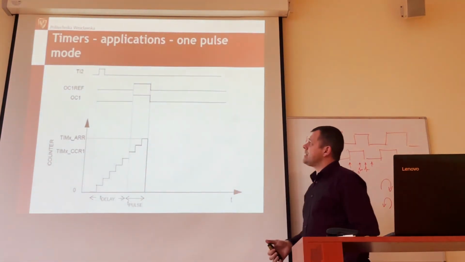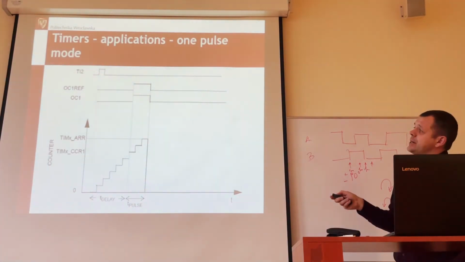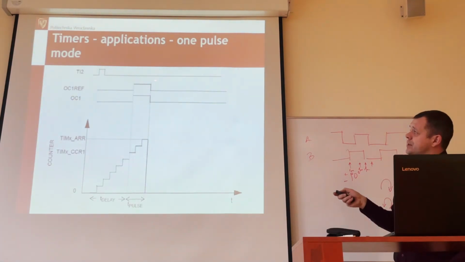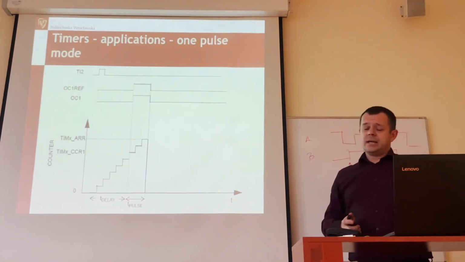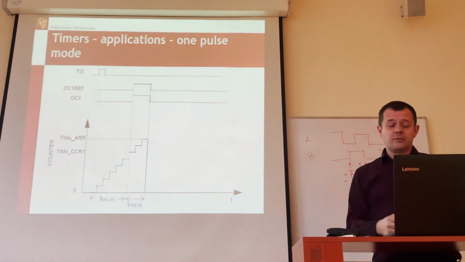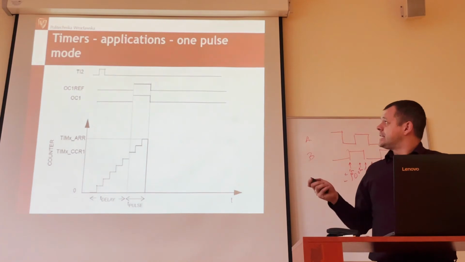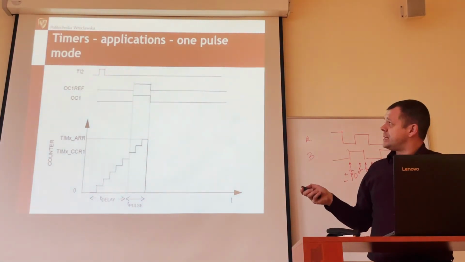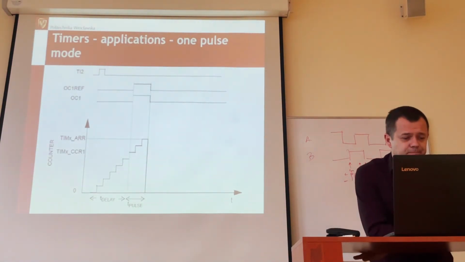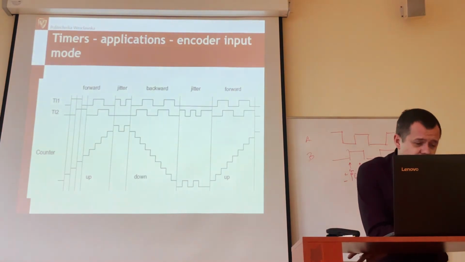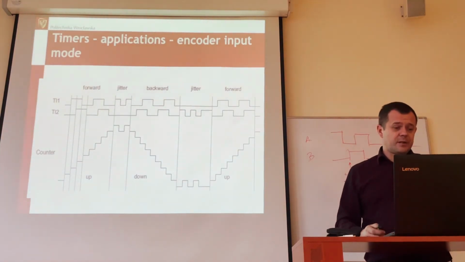Sometimes it is necessary in some applications that, for example, a user, a human being, presses a button. You can press for a short time, you can press for a very long time, and out of this, a pulse of dedicated width is to be generated to drive something, to open some window, for example, or drive a motor, whatever. This kind of functionality we can have, but here the functionality is coming from the input. Naturally, this one pulse mode can come from an application, from a microprocessor, from some peripherals into the microprocessor.